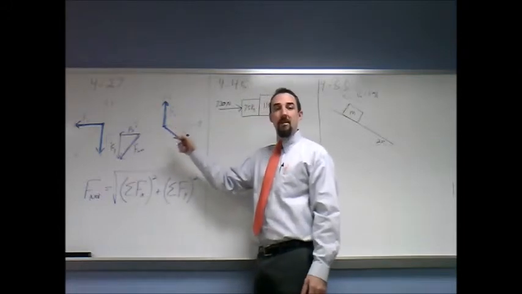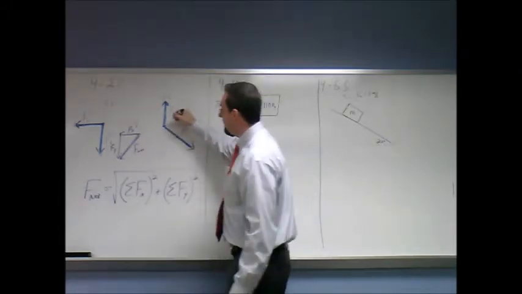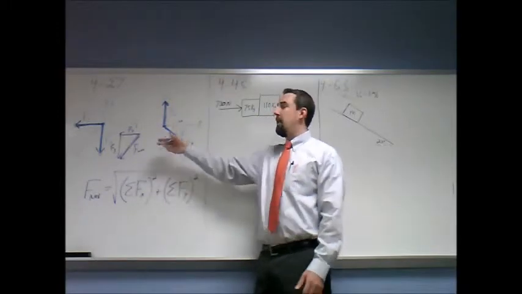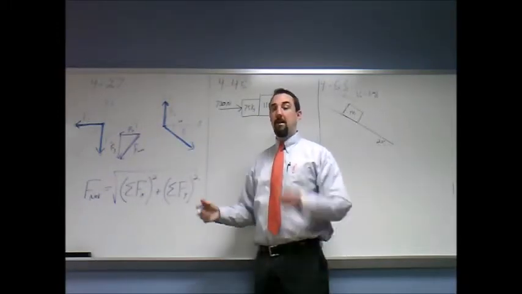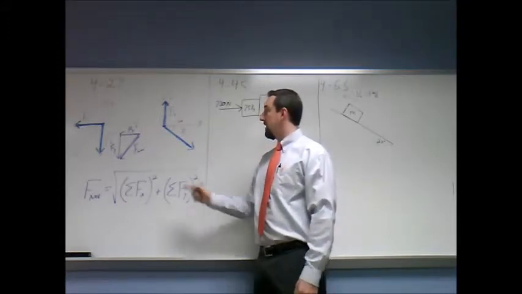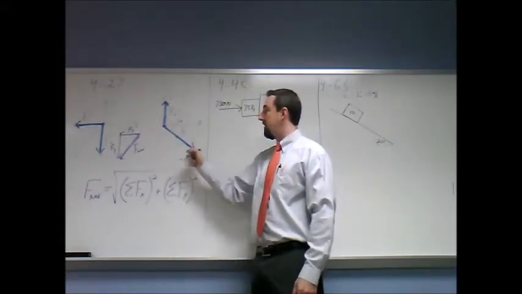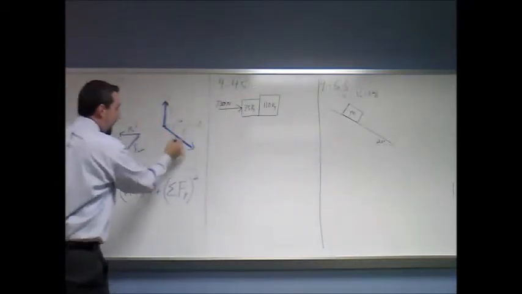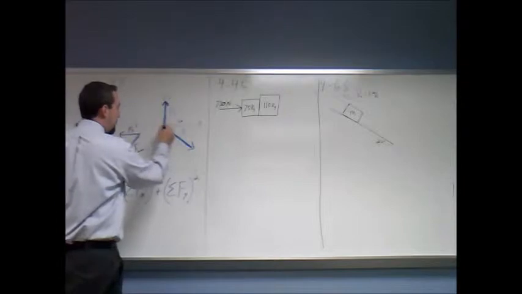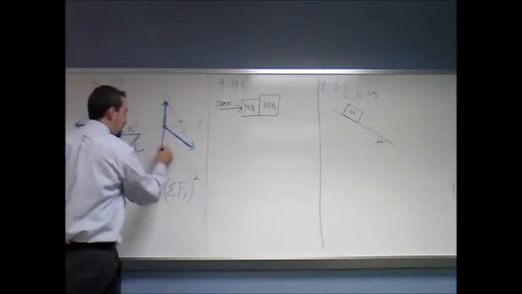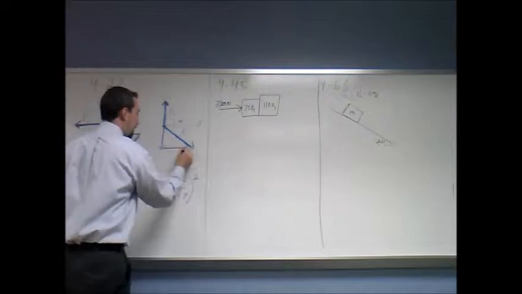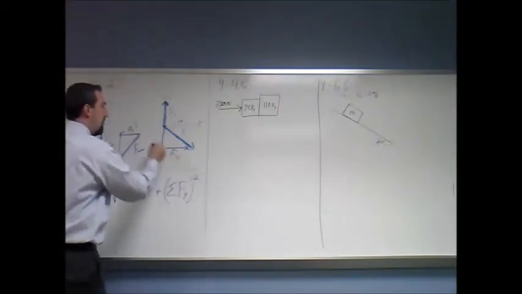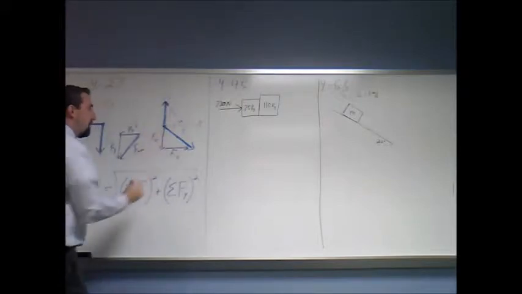Second problem is the exact same thing. The only added piece is that these are separated by an angle of 120 degrees. So it's not as simple as just adding x's and y's. We have to get there first. One of the things that we can do is take this force, F1, and break it into two pieces. Instead of thinking about this force at an angle, let's pretend that there's a force going straight down and a force going over. So we can have an F1 x component and an F1 y component.